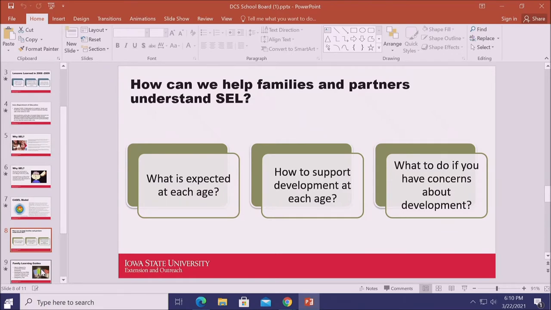Taking what we learned from those curriculum guides in 2008, 2009, the Network for Community and School Partnership had an idea. We said, now that the state has adopted this particular model, we really need to be doing a better job of making sure that not only our families have access to this information, but community agencies and partners really understand how we can support students in a way that's developmentally appropriate and matches what they're learning in their social emotional learning curriculum in schools. We created these guides for what is expected at each age and how we can support development at each age. The other thing we know is really important is, what are we asking community partners and families to do if they're looking at this and have a concern, like my kid is not on track for this particular thing? Maybe I knew it, maybe I didn't, but what am I supposed to do? We wanted to make sure that element was included in these guides as well.